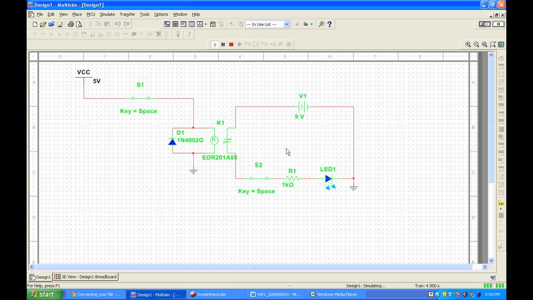And then, assuming that we would have a PIR sensor here and we would have a latching relay right here, the only way we'd be able to shut it off is to use the secondary shutoff switch. So we can use switch number 2 right here, open that up, and we no longer have power to the LED.